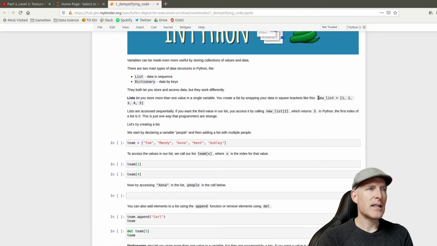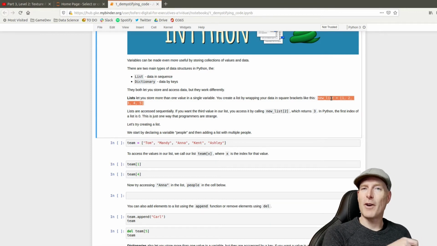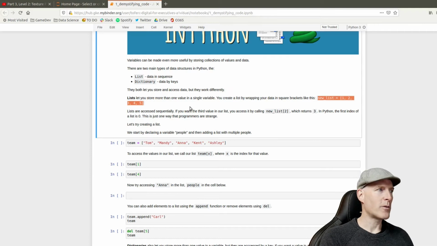So a list is defined like this. So we're creating a variable, just instead of that variable being a single object or data element, the variable is a list. So it encompasses all of the elements of that list. So new list equals 1. So you're going to see a hard bracket, a straight bracket, a 1, 2, 3, 4, 5, and then a closing hard bracket. And those hard brackets are what denotes that this is a list. And that's some of the light syntax that Python uses.